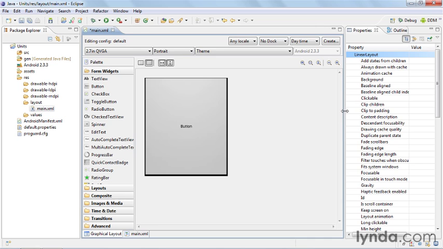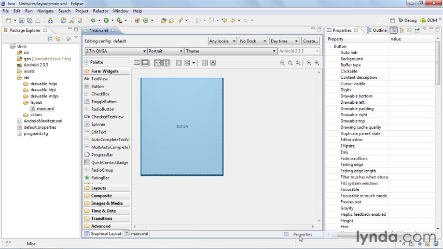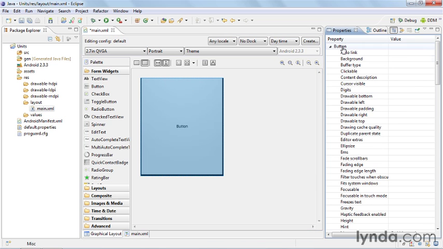Now, what does this actually look like in properties? One of the things with this graphical layout editor is it's a little bit buggy. So sometimes if you click on an item, it doesn't update in the properties panel. To get it to update, we can just right click and do Show in Properties. And now we have our properties selected for the button.